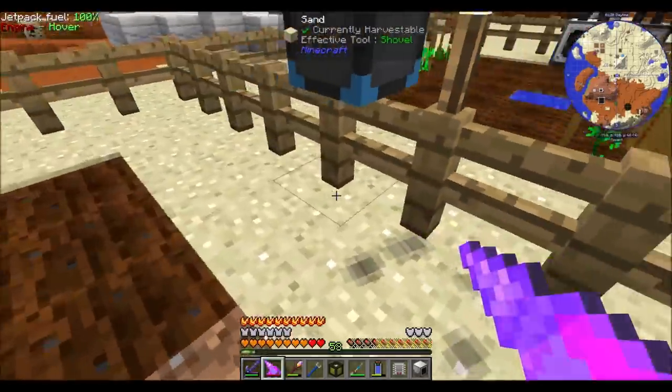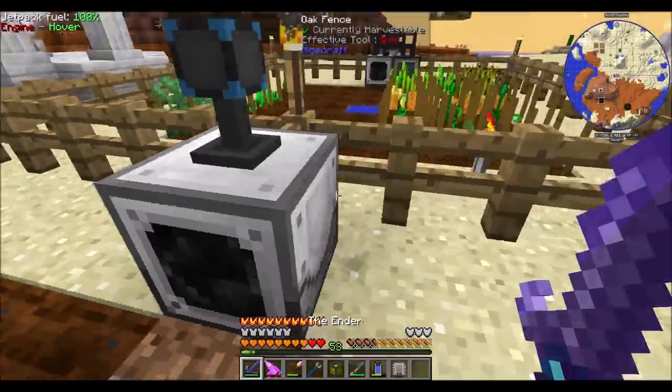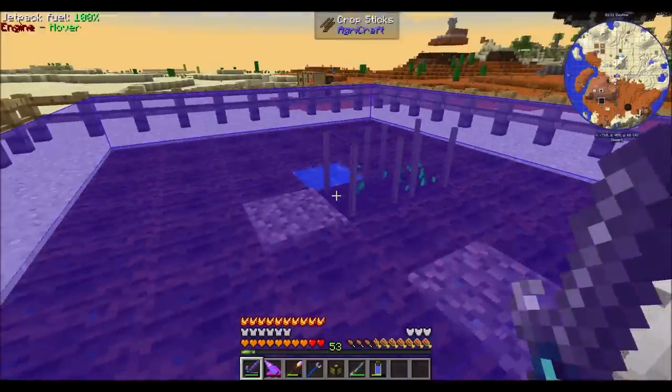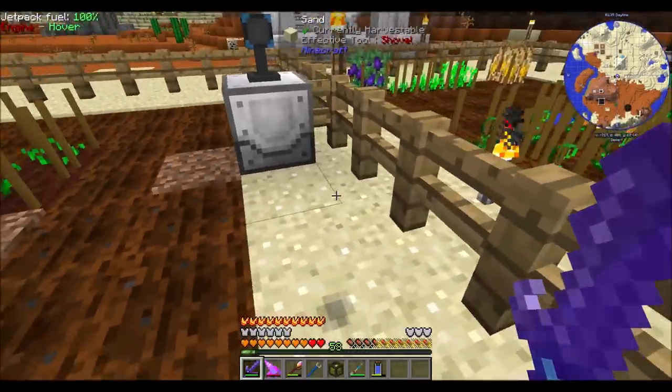See how much inferium we're already getting, and we haven't even done too much yet. Alright, so you're gonna be that, and then you're gonna be the same range add-on. Gathering anything? Show working area? Perfect. Perfect! I like this. I like it a lot.